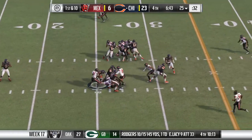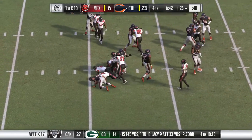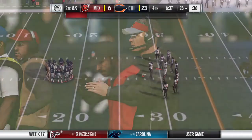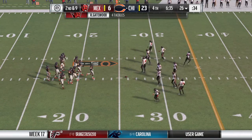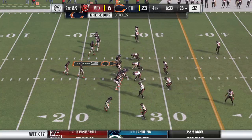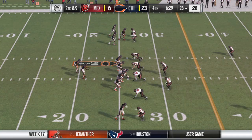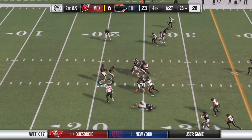They'll run it now out of the gun. And he is met at the line of scrimmage, and he goes down right there. Credit him with a 1-yard gain there to make it 2nd and 9. Not a big run on the first play of the drive, but that doesn't necessarily mean it was a bad play. Sometimes you're just trying to settle in, get your guys a little bit of contact, and get things moving.